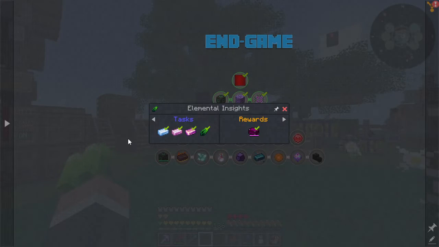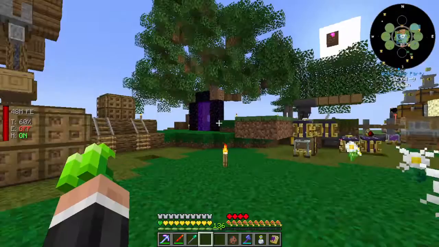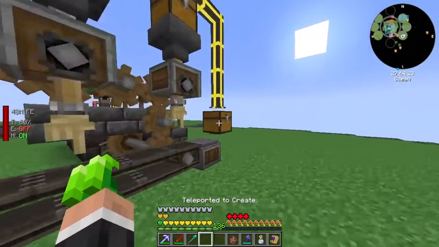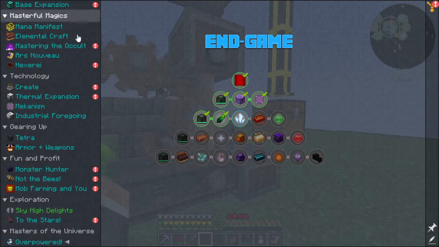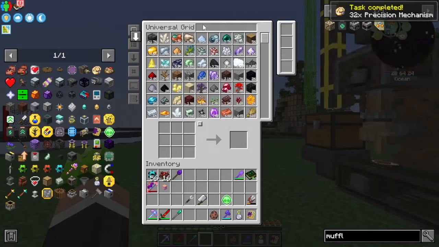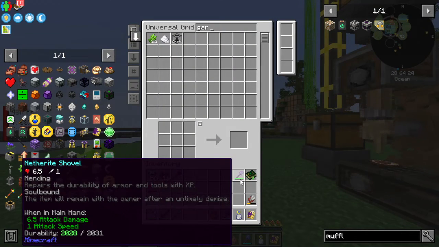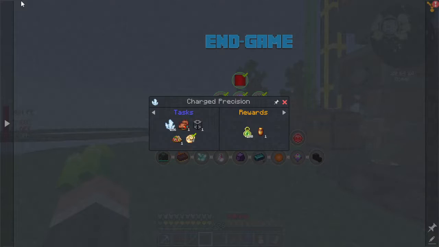Last episode, we did the elemental insights. We've now got charged precision. So, precision mechanism, because I am a genius. I've basically got this already. Let's have a look. There we go. We're going to need to make more of those at some point. But let me just do that. That is great. Gargantuan flux storage. I couldn't actually technically do it, but I think, bam, we can actually just make that like so. So that is like pretty good start.